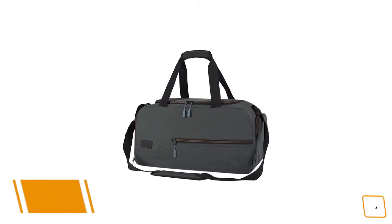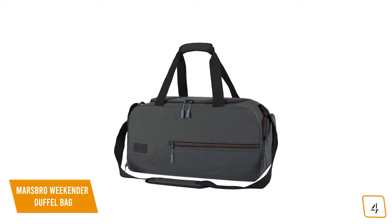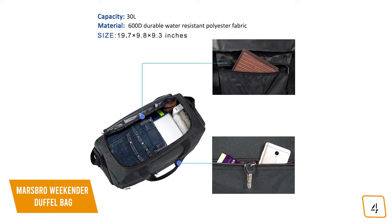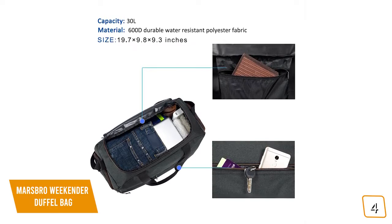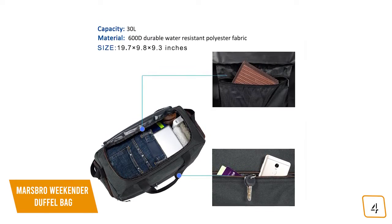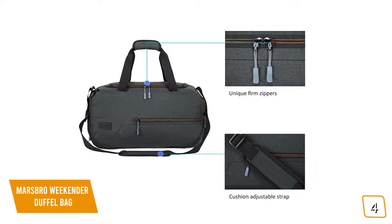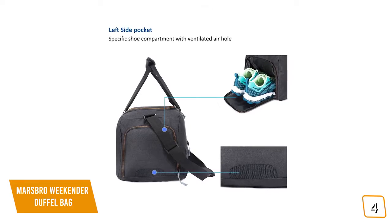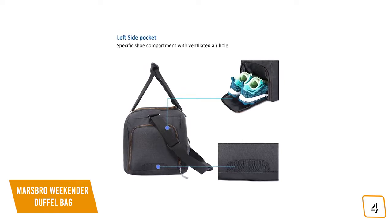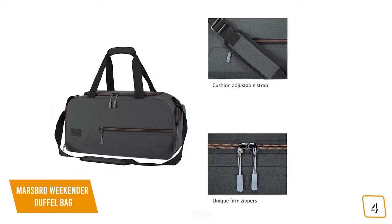The fourth product on our list is the Marsbro Weekender Duffel Bag — our best water-resistant gym bag under $50. If you're looking for an affordable gym bag to take to the beach or pool, the Marsbro Weekender Duffel Bag is a great choice. Currently priced at $25, the Marsbro is made of long-wearing, anti-tearing, 600D 100% polyester fabric, backed with a heavy layer of artificial PVC, keeping your clothes and electronic devices from getting wet and making it one of the best water-resistant gym bags on the market. The bag features one large capacity main compartment for clothes, towels, and other sports or gym necessities. It also has a dedicated shoe compartment with exterior zippers and mesh ventilation to keep your shoes and clean gear separate, plus a front zippered pocket and an internal security pocket for valuables.